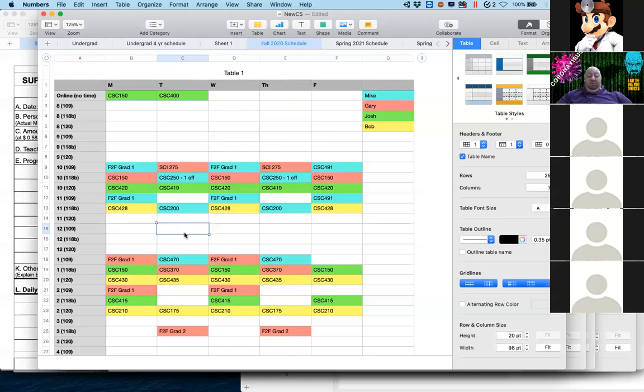So CS classes don't typically fill up. So if you do have any issues, let me know getting into a class, because now we have increased capacity for our rooms. So sometimes some of our classes still have old maximum capacities on them of, like, 20 people or 15 people or something like that, where we can fit 32 people now in 120, and we can fit 42 people in 118. Technically, we start seating people on the back counter by the windows. We could probably fit 50 or 55 in there. So, okay. So we'll call it there.